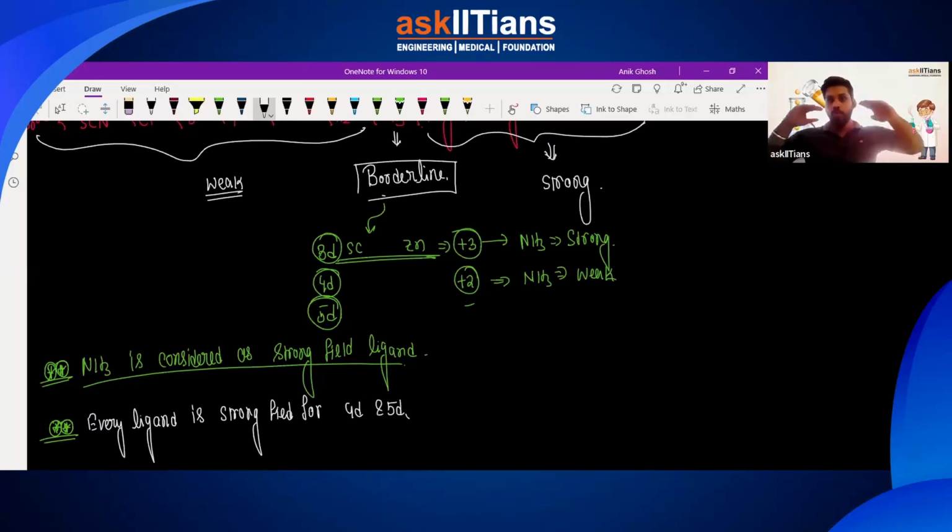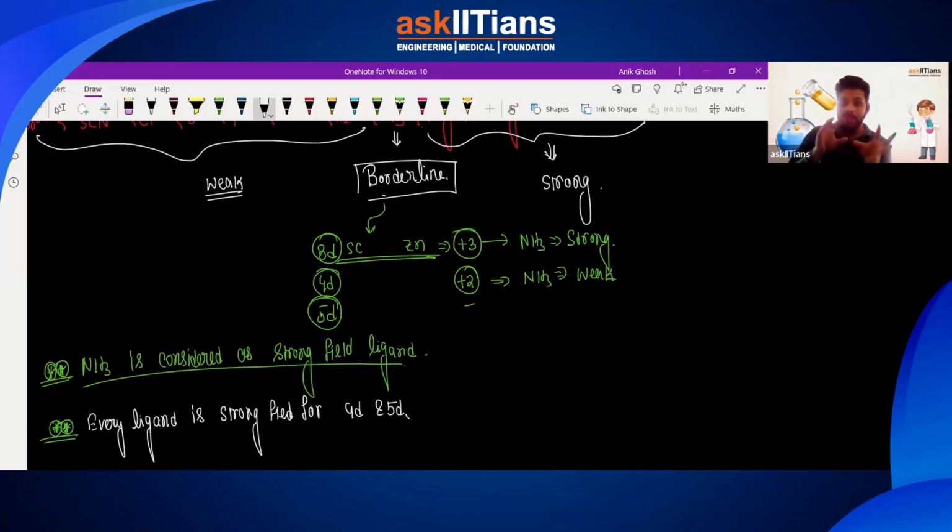Why is that, guys? When you go to the 4d and 5d series, your d electrons increase and your f electrons increase. That means lanthanide contraction starts coming in. Because of the contraction, your 4d and 5d elements have a very high polarizing power, and the Z-effective is very high. So whichever ligand is there, they make it act like a strong field ligand. That means they take a lot of electrons from the ligands, and whenever you give a lot of electrons to the metal, you're a strong field ligand. Even if you don't want to, they take a lot of money from you, whether you have it or not. Similarly, they take a lot of electrons from the ligand.